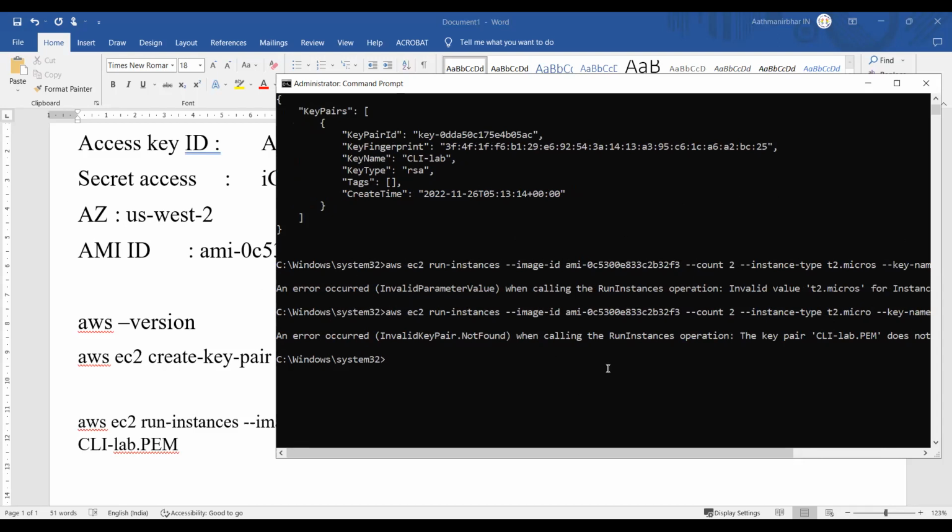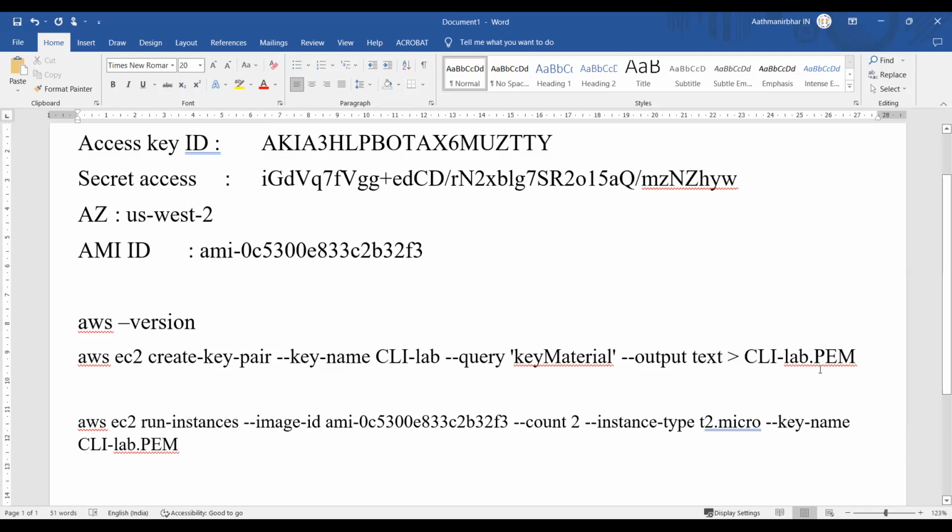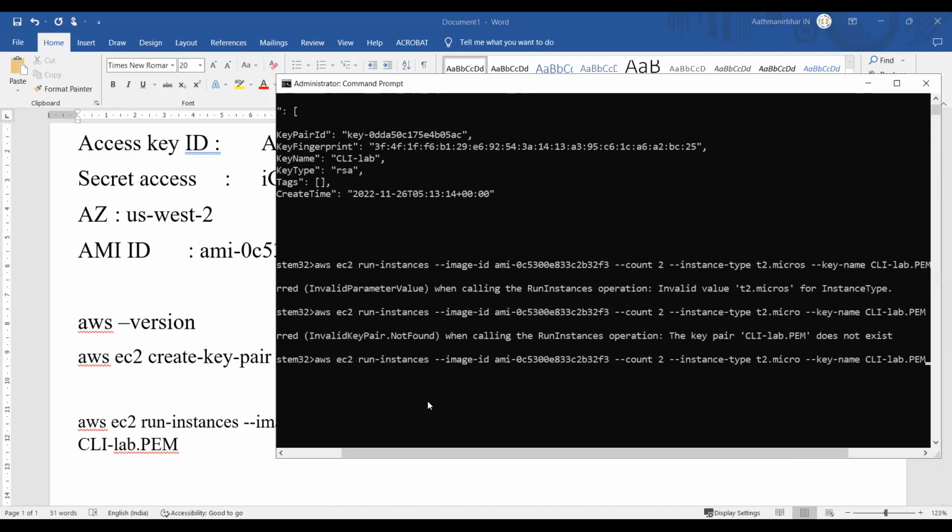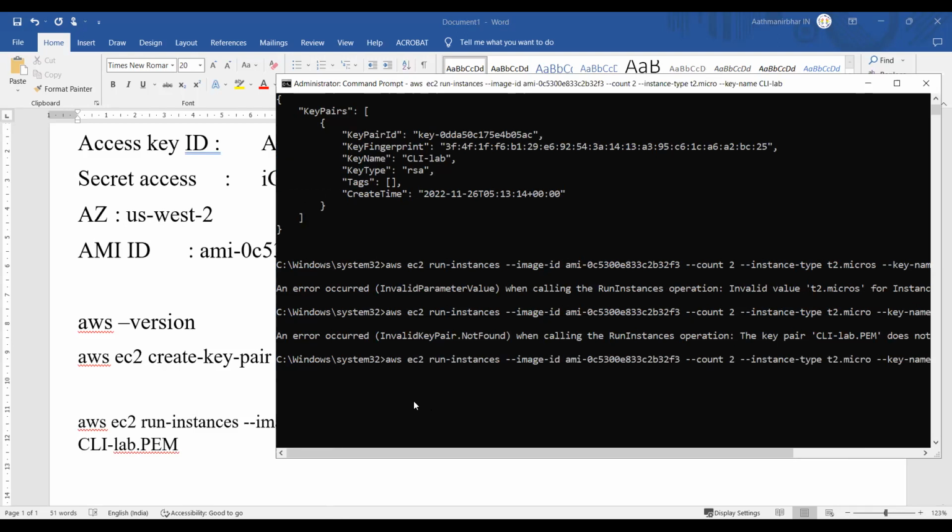So what is the key pair that I gave? CLI-lab.pem. Okay, .pem is not required. There is a version incompatibility. I'll remove .pem.